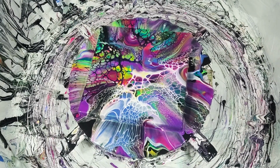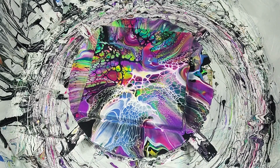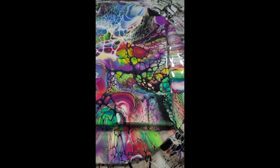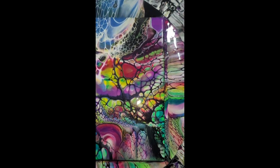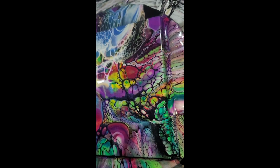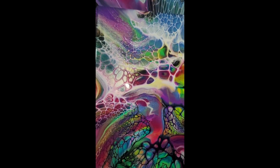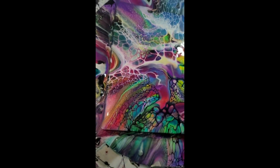All right, get these gloves off because I can't touch anything with the black paint. And give me a second and I'll take you down to the canvas and we'll take a closer look. Be right back. Okay, gang. Now, this is looking at it with the studio light still on. Look at that side. Oh, over the top. Look at the colors bleeding through. I love it. Okay, let me take a look through here and we'll take you on the sides.